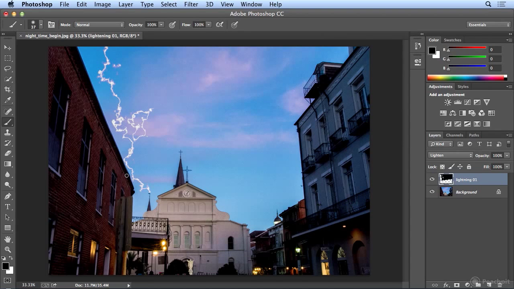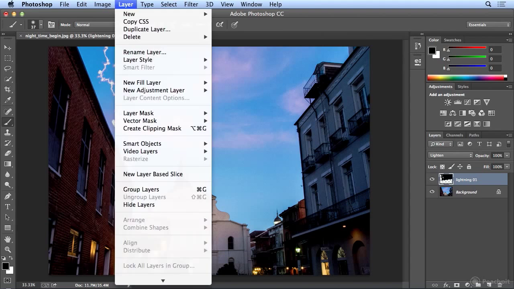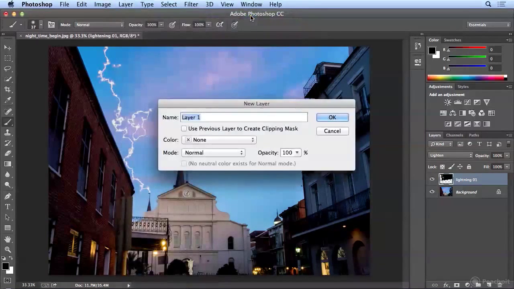Now I'm going to pause the video for a moment and add a couple more layers for more hits of lightning on the same spire, and when I resume, you'll see those new layers added. If you want to do this yourself, you're just going to start with Layer, New Layer, and repeat the steps I did earlier: doing a gradient, running Filter, Render, Difference Clouds, going to your Image menu, choosing Adjustments and Invert, and then finish it off with Image, Adjustments, Levels.